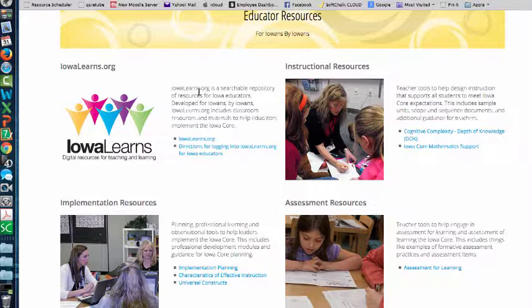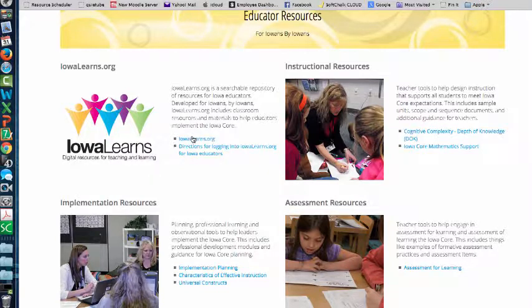Now, what's important to note is that while we have over 8,000 resources in Iowa Learns for K-12 literacy and mathematics to date, only 150 or so of them require you to log in. Those are password protected because those were purchased materials, and those can't be open to everybody. Everything else on Iowa Learns right now is an open educational resource, so you don't actually have to log in to be able to access those.